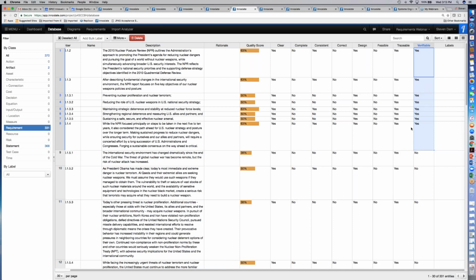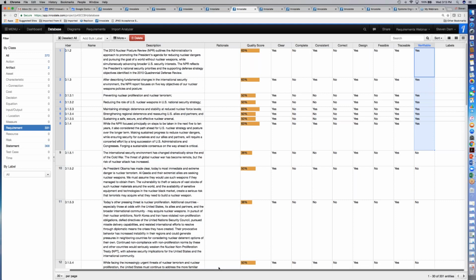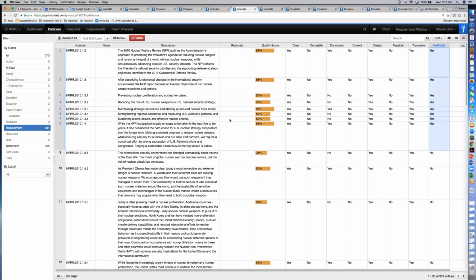You can copy and paste it. Again, it gives you a lot of that functionality which you're used to using in Excel right here in this view. So again, if you're doing multiple changes, major changes at the same time, you're trying to be more consistent in how you're dealing with something, this may be the view you want. So requirements view is one view. Here's another view called database view, which gives you more information across the board that way.